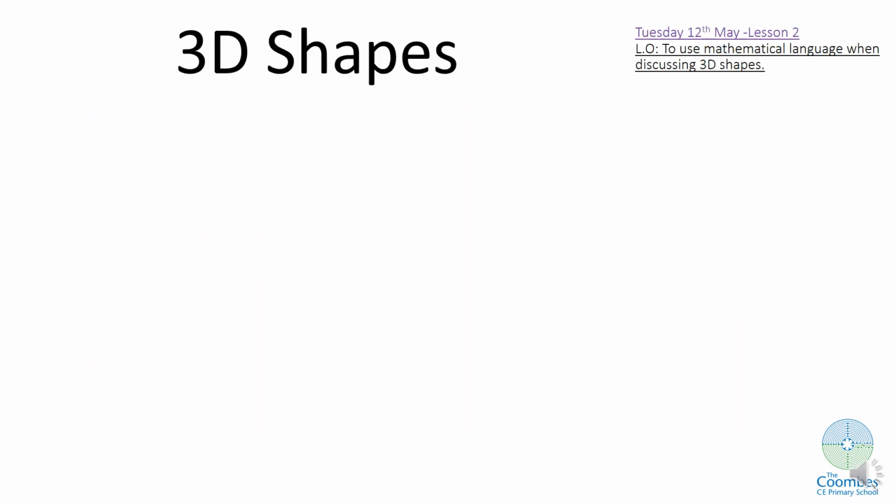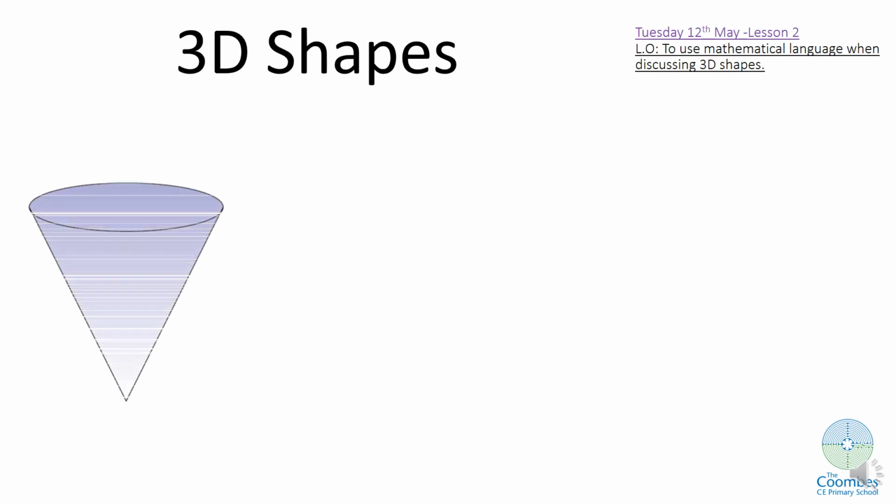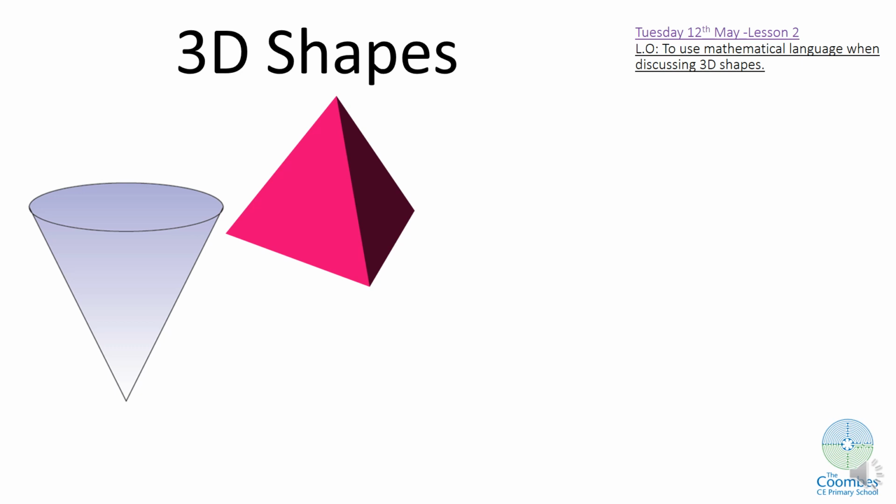Okay, so on Thursday last week and on Monday this week, I showed you some videos of the cone, sphere, cube and square-based pyramid, and I talked through some of the features of them. I wonder if you can recognise them on this PowerPoint here. So what is this 3D shape? Brilliant, it is a cone. This 3D shape. Fantastic, it's a square-based pyramid. We can say pyramid, but it's best to use the full name, which is the square-based pyramid.